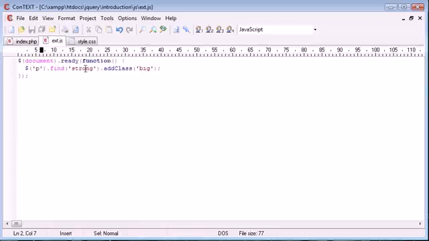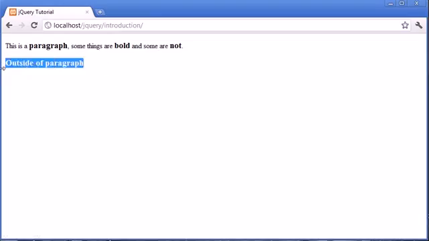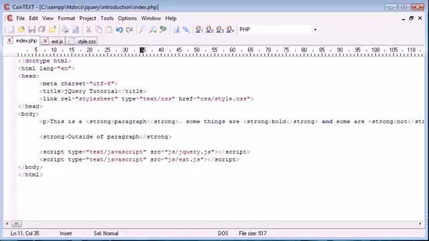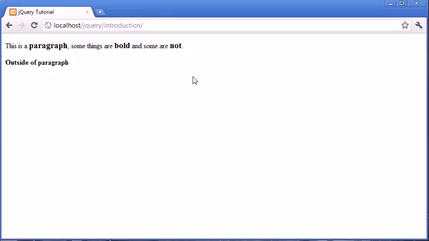So what we've been able to do here is, any strong tag inside of P, so we found any strong tag inside of any P element, we've added the class to, but we've ignored anything out of these bounds. So before we were using document, which applied to the whole document, and then you can see that's been enlarged as well. But this time we're using a selector and going ahead and finding any strong tag inside, and then adding this class on. So this is a pretty useless example of what we would do, although you could apply it to your page for some kind of weird text effect.